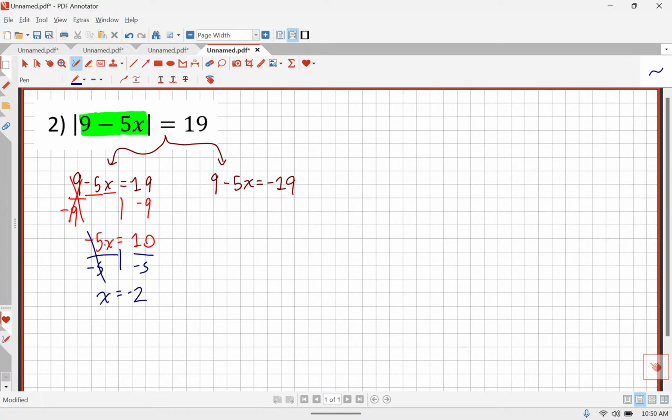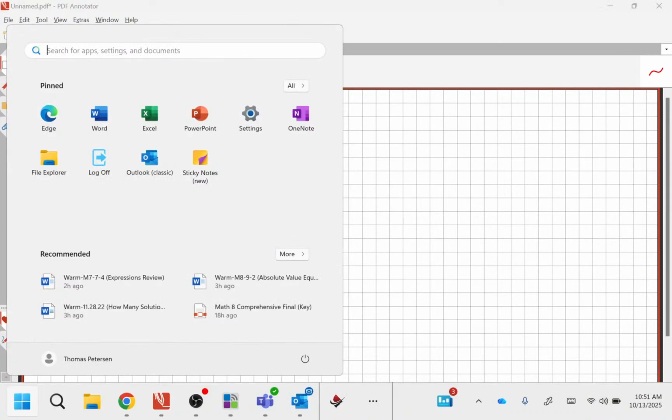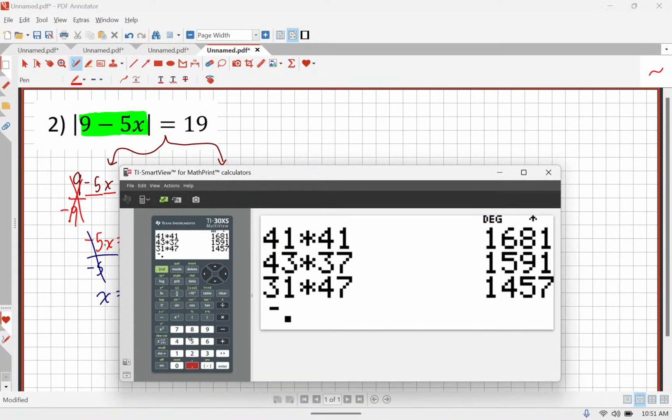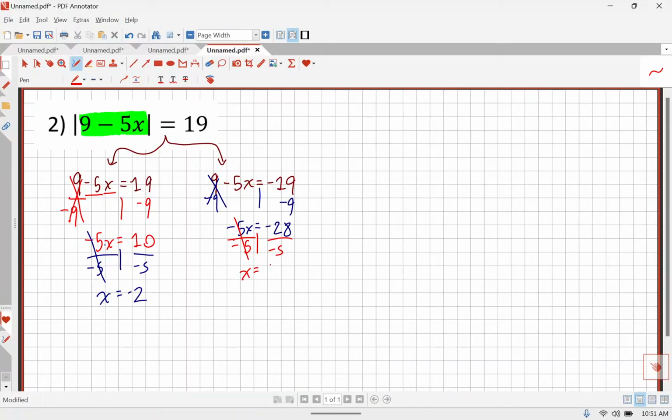The cool thing here, Camilla, is that we actually can do literally the exact same steps over here. So walk me through it. What's your first step? The only difference is that this time this side is negative 5x, and this side is negative 28, I think? Yep. Okay, and then what's next, Camilla? By negative 5 the same way. 28 divided by negative 5? Yeah, let's see, negative 28. Negative 28 divided by negative 5 is 5.6.